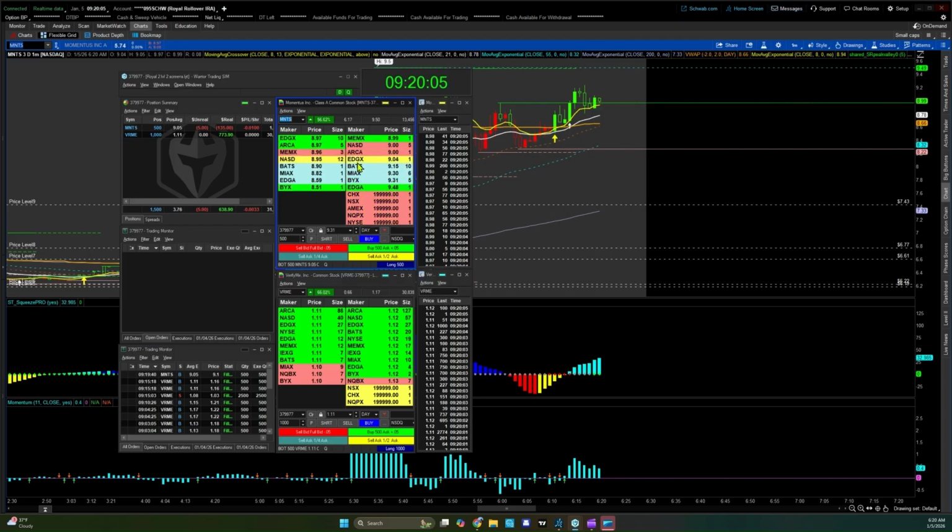And I took a really small position here, so we're just going to see what this does, if this will hold 9. If it holds 9, then I can look to add as we get the next leg up through the 920s. So there's a nice little pop up there. This one, VRME, looks like it's pulling back. I still know what my back of mind stop loss is on this. 920.